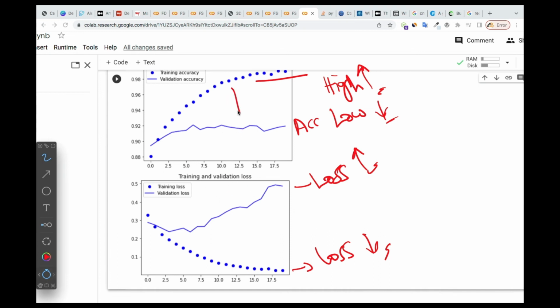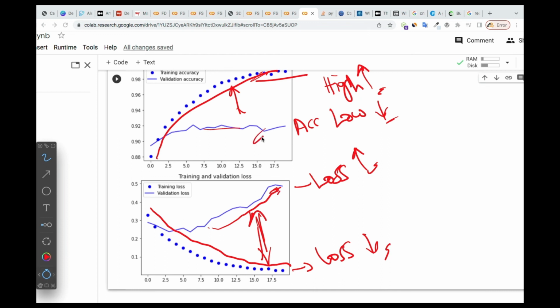You can see that the gap is always wide, but we don't want it this way. We don't want the gap to be wide. What we want is for all of the losses to be low, and all of the accuracies to be high. But that's not the case in this scenario. Here the accuracy of one of them is very low, and the loss of that is very high.